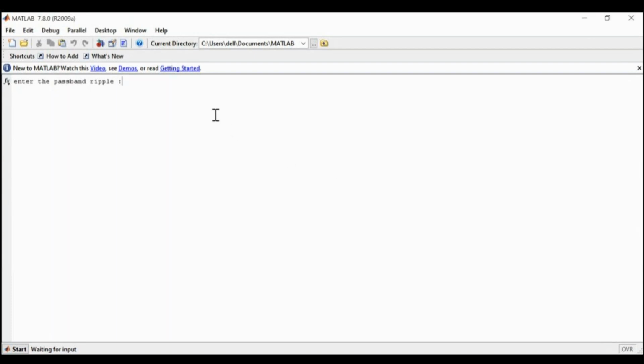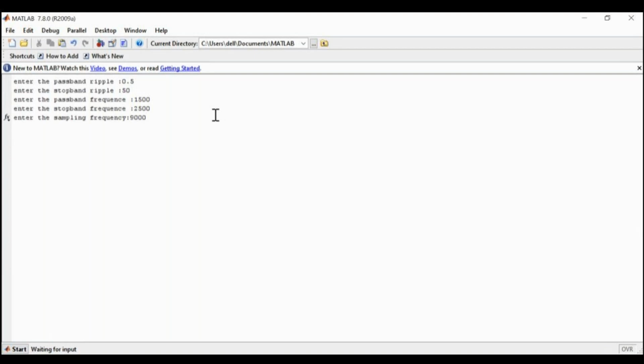It is asking to enter the passband ripple. So enter 0.5, then 50, then 1500, next 2500, next 9000.